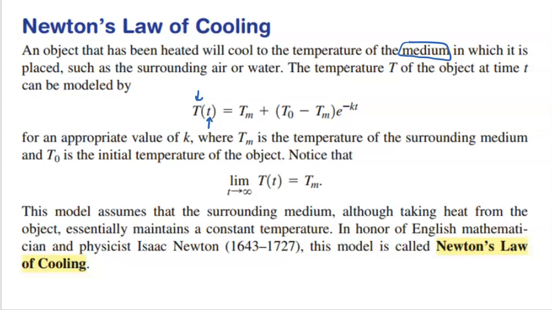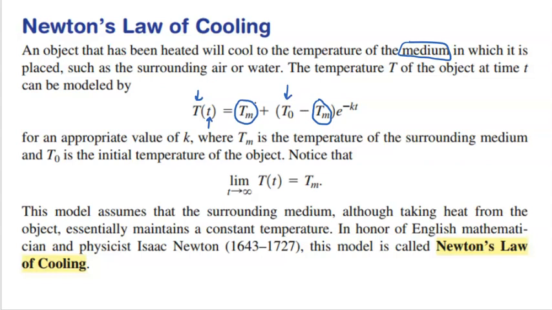All right, don't let this be confusing, because it's actually not. You're going to see that in an example in a moment. This is the temperature of the medium, T sub m. That is the temperature of where the object is going. So if you place it into a bowl of water that's 40 degrees, there's your medium temperature. That's the temperature that it's going to eventually become. If you place it into a room that's 60 degrees, that's the temperature of where you're putting the object. Hopefully that makes sense. And then T sub 0 right here is the initial temperature of that object.